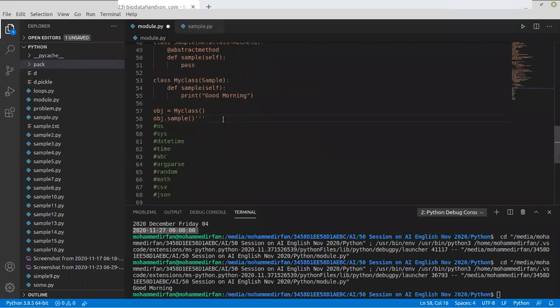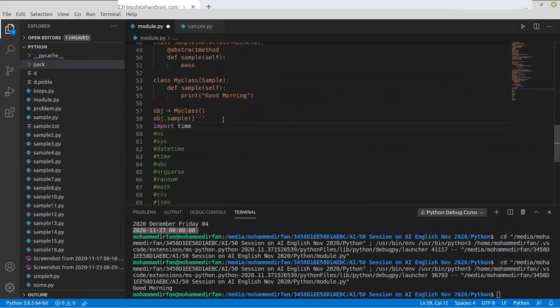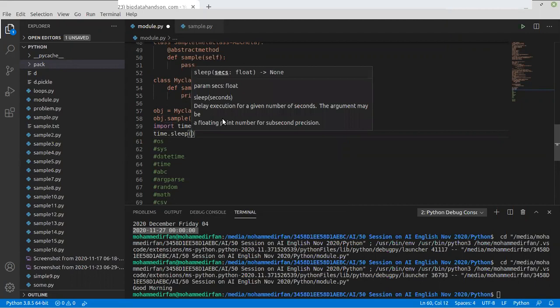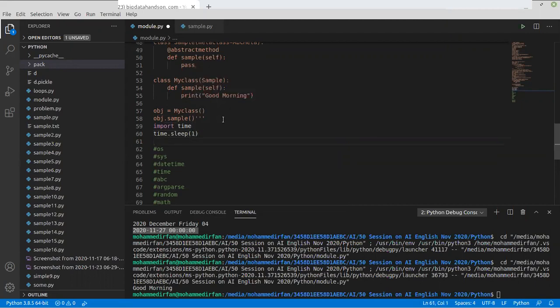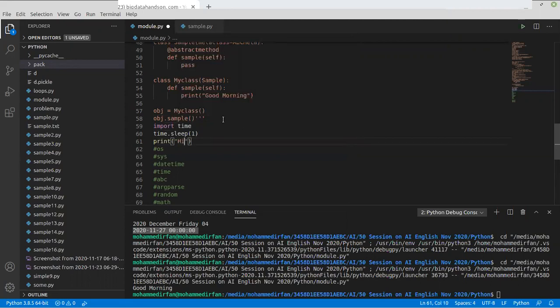Next we'll see the time module, which has many functions. We'll see some functions like sleep, which will stop the execution for 1 second. So if I print hi, you can see it stops 1 second and then prints.